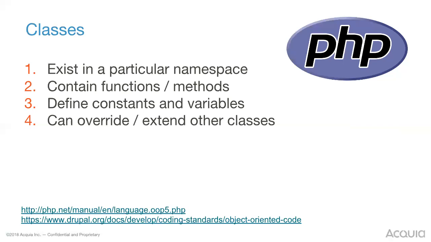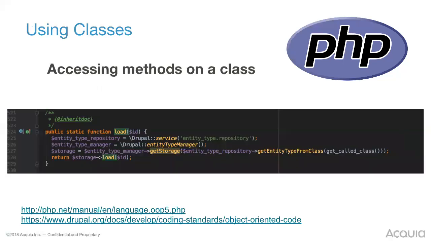You can also define constants and variables. So if your application is doing things with session tracking, or if you're going to have different behaviors in different environments, you don't just have to define functions at the class level. You can actually set variables at the class level, and then you can use those variables to customize the application based on where the user is, who they are, what server they're on, et cetera. And then classes can override and extend other classes. We already talked a little bit about this with the load example. If I want my load to behave differently than the core entity load function, I can extend the core entity class, and then I can rewrite the load function in the way that I want it to work instead of the way that Drupal makes it work.